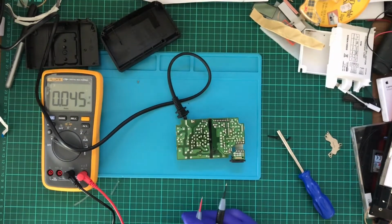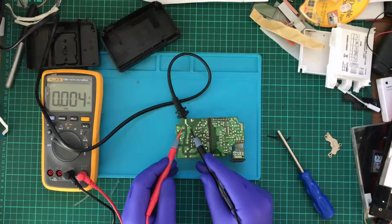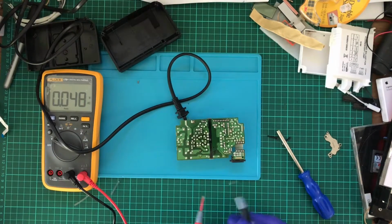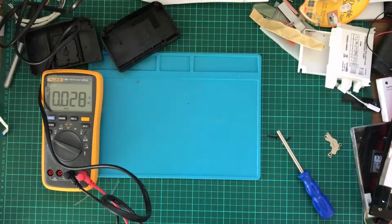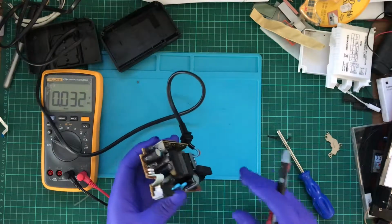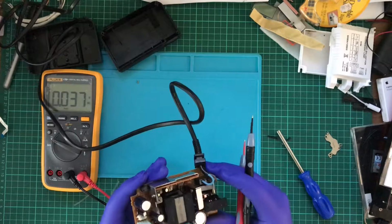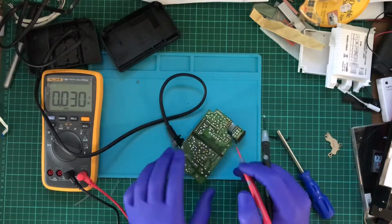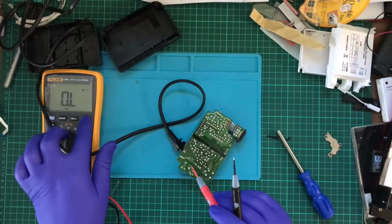It's probably going to be a little bit more complicated than I was hoping. So are these capacitors? No. I heard a click sound. It was bizarre. Now, if I remember correctly, this should be a diode. Should be able to measure them like a diode.